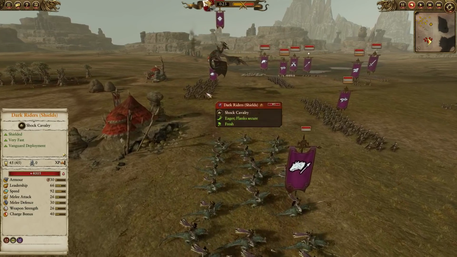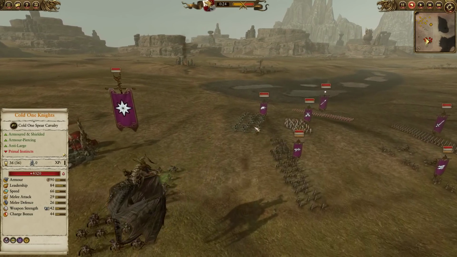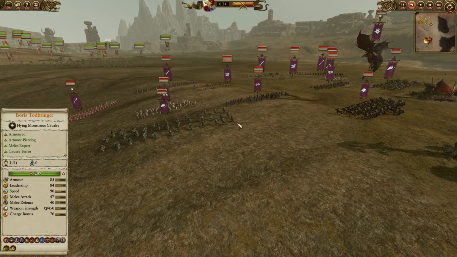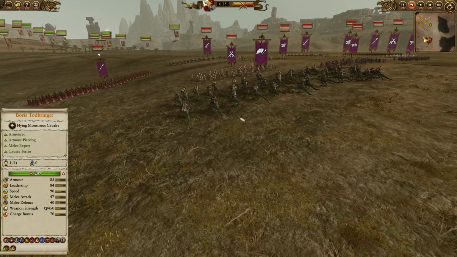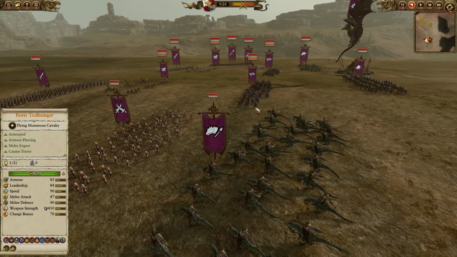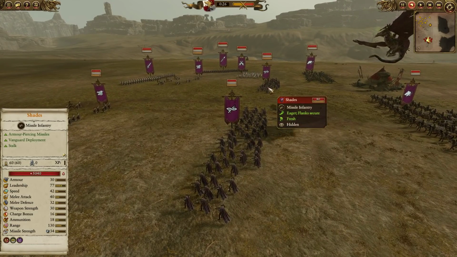We have some cavalry in the back line as well, which is something I'm a big fan of, using cavalry as more of a defensive tool to counter-initiate and counter-punch the enemy when they try to get into your back line. It is particularly powerful when you are going for a big, strong range core. So we do have double Cold One Knights and some Dark Riders. There are going to be some double Shades hidden as well.